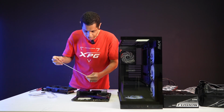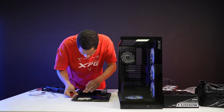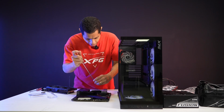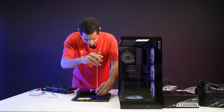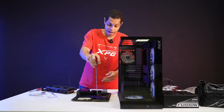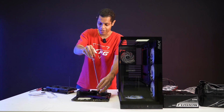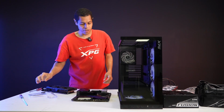All right, this screw's not long enough for this one. Why not? Well, you know what? Let's not do it then. Let's just keep it the way it was. Because I have had to build systems like this in the past where you're using parts that are questionable, and you just make do.